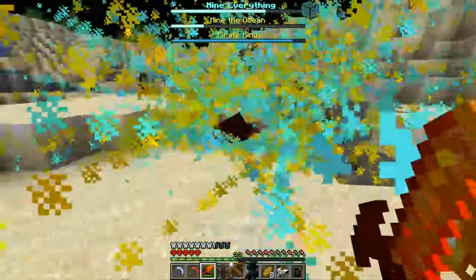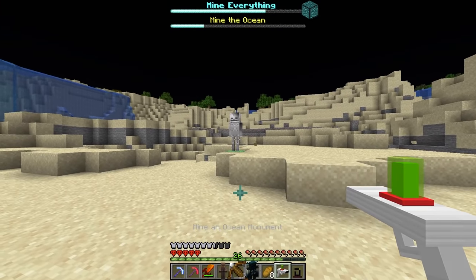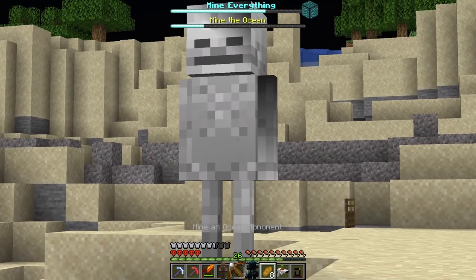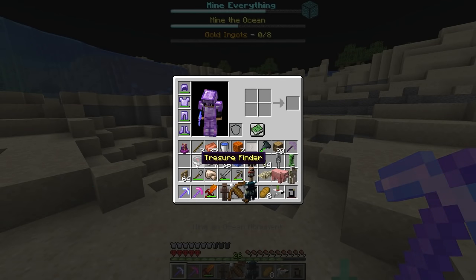Let's play this a bit safe. Okay, solar beams, go do your thing. What if I blockify him? Did he just become a skeleton? Right, I guess we can also mine the Pirate King. Oh, you've unlocked a compass to find treasure? Oh, we got a treasure finder without the A, so it's Tazier, I guess.